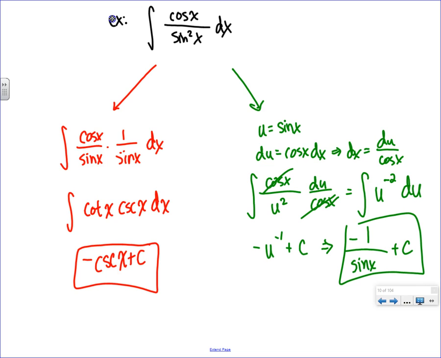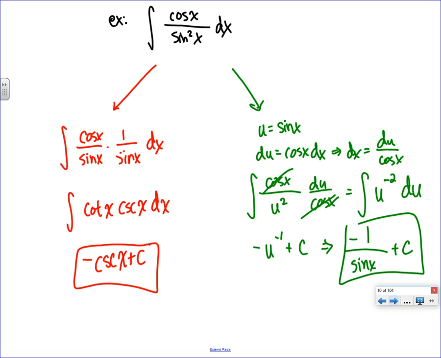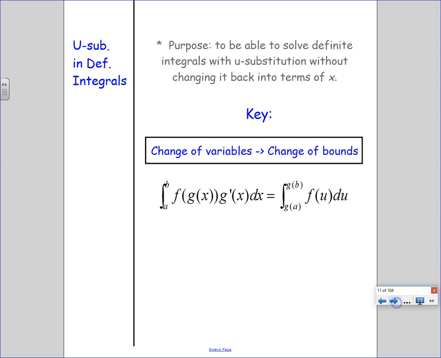Two ways to solve it. That's kind of spiffy. Anyway, trig can be creative. There might be more than one way. There might be only one way. That was substituting the trig identities, and last but not least, adding by 0 creatively. And that's not even bringing in things from pre-cal like partial fractions, or we already said polynomial division. Anyway, that's not for today. Let's keep going. All that to say, there are many different ways to attack or to attempt an integral. And we're merely building on your tool belt. We're building on the skills that you guys have.